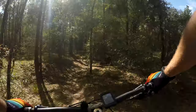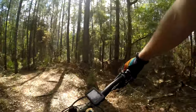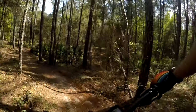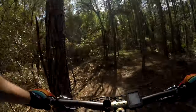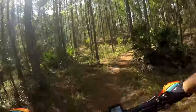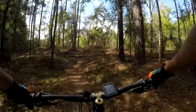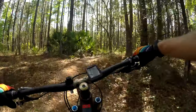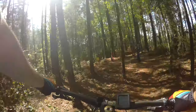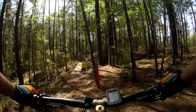I'm gonna check out a new trail called Troll. And with Troll, here it is, pretty sweet, and I wanted to come check it out. This is pretty sweet already, I like it. I'd say it's about 79 degrees out today. It's not too bad, but definitely glad I packed a bunch of water. Here's Troll already. I don't think I want to do Troll yet.